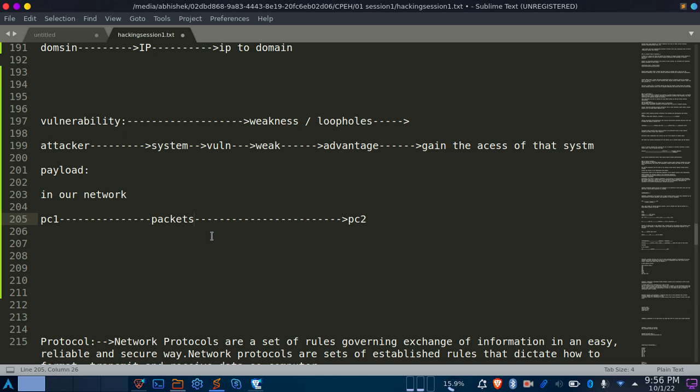Now in the packet format, the PC1 IP address is 192.168.0.1 and the PC2 IP address is 192.168.0.2. This is the source IP address and this is the destination IP address. Now PC1 is sending data to PC2 in the packet.